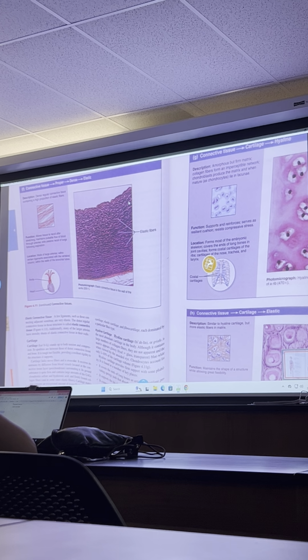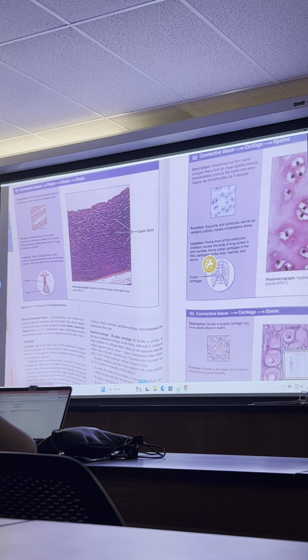Come over here. Doesn't this look like elastic on some kind of garment? Yeah. So these are elastic fibers in there, but what are we talking about? We're talking about the largest artery in the body, aorta. And so it's under a lot of pressure. How much pressure? Well, if the aorta broke, blood spurts out 5 feet in the air. That's a lot of pressure. Okay? So the heart is beating and the aorta is going boing, boing, boing. Well, it needs to have elastic fibers, so it does. So that was elastic connective tissue in the wall of the aorta.